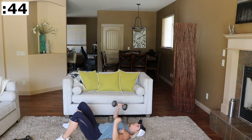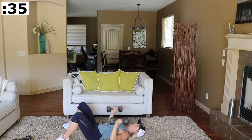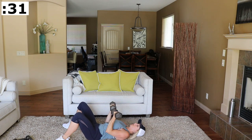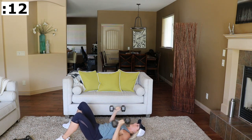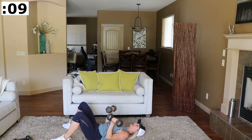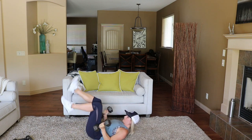Okay, then come back down low and turn them in, wide and turn them out. Good. You want your dumbbells to create a circle. Almost there, last 10 seconds. Push, just a few more, then a break. Oh, those 15s were enough for me in that one.